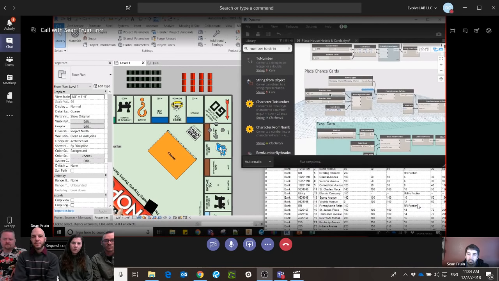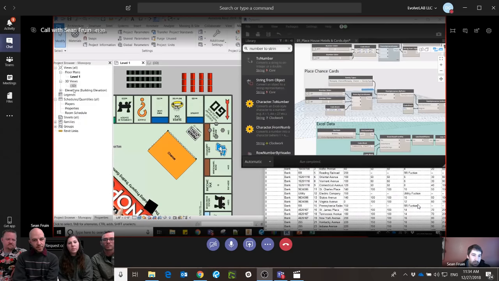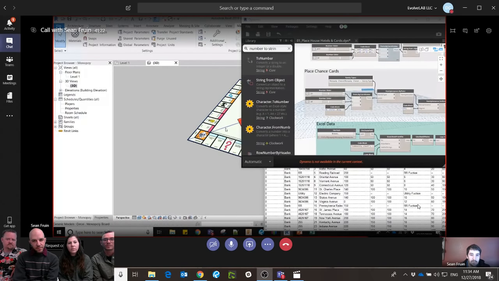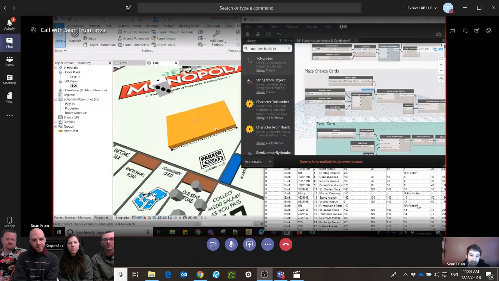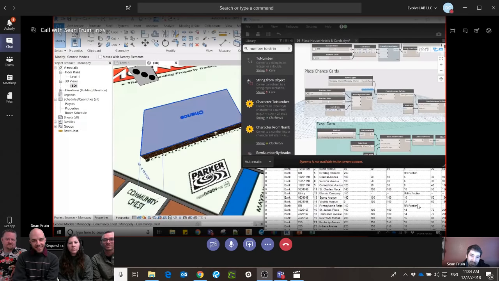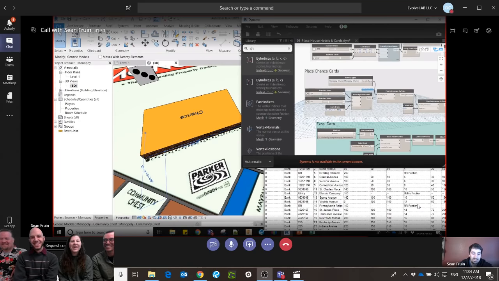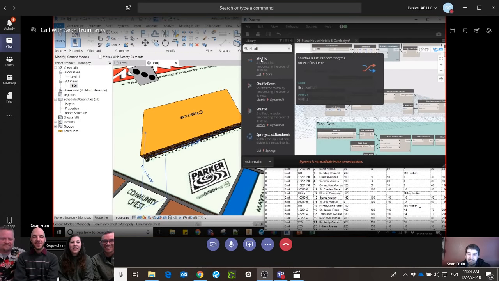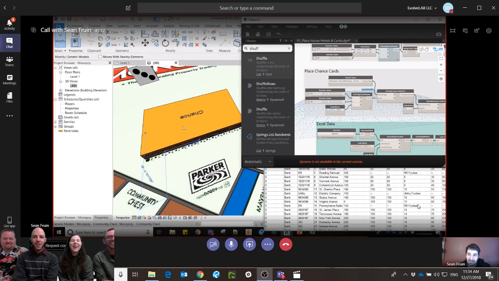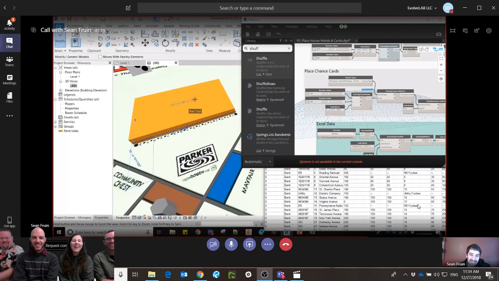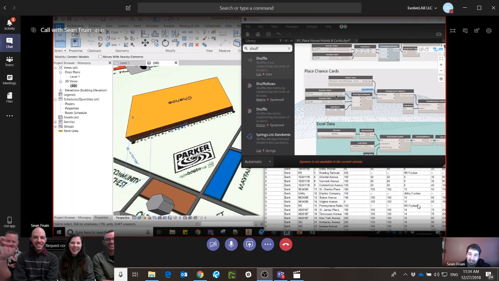So now the next idea is to do this kind of stacking of the cards. So of our Chance cards, and we go to the 3D view, you can see that there's actually 15 cards here stacked up, ready to go. And what's kind of cool is there's shuffle and stuff. You can actually shuffle these cards, right? So there's a script that could shuffle these cards if you wanted to. Way, no, that is awesome. Blackjack's on my things to do list too.